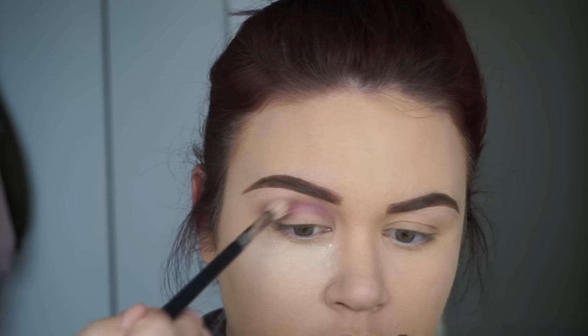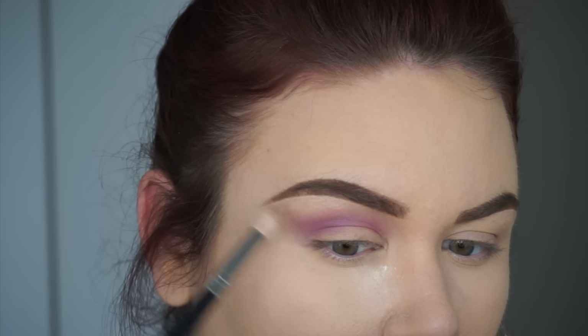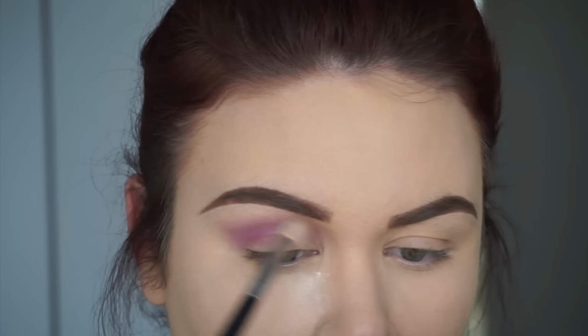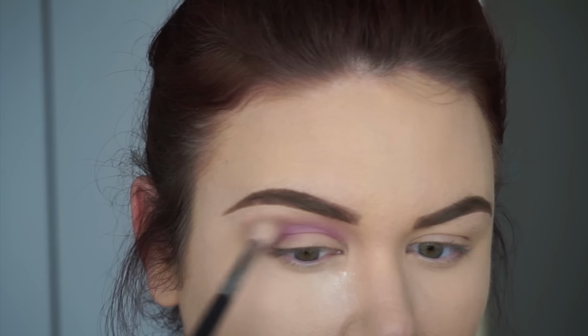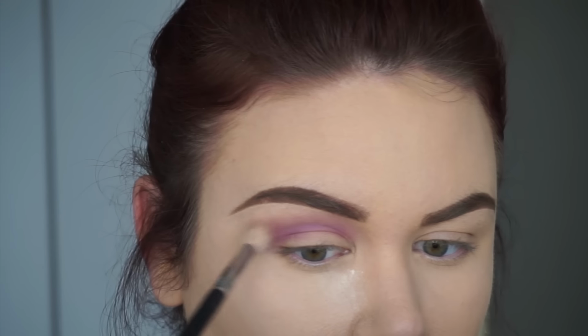Once I got the eyeshadow to the intensity that I wanted, I started to wing it out on the corners. I kind of wanted to blow it out and make it a little more intense, like a runway feel. So I am just going to take my brush and just kind of drag it along to the tail of my eyebrow to wing out the shadow.